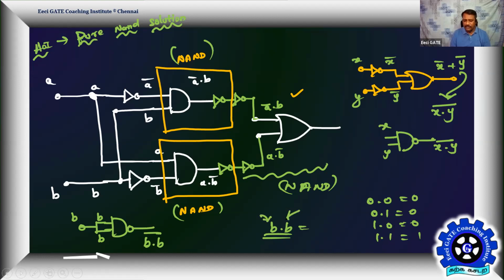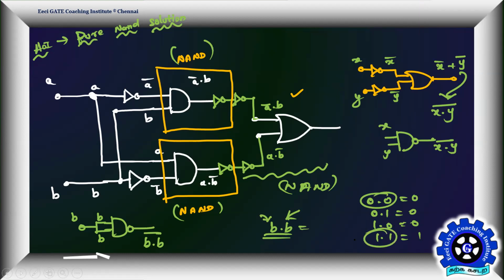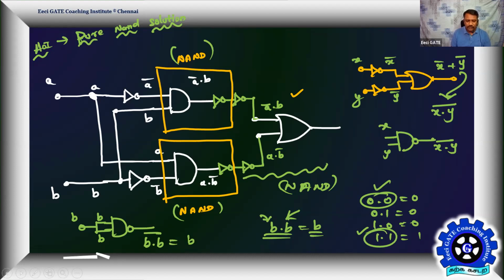In this case, whatever B takes, the other B also takes the same logic. That means we are going to have only these combinations, correct? So B dot B, if B is 0, result is 0. If B is 1, result is 1. So therefore, the result is B itself. Agree? 0.0 is 0, 1.1 is 1. So that means it is going to have only these two combinations of your AND logic. Therefore I can say B dot B equals B, and the whole bar means the result is complement of B. Similarly, this I can implement by using another NAND. So this is one NAND. Yes, now tell me what is the cost of the solution? How many NANDs you need?